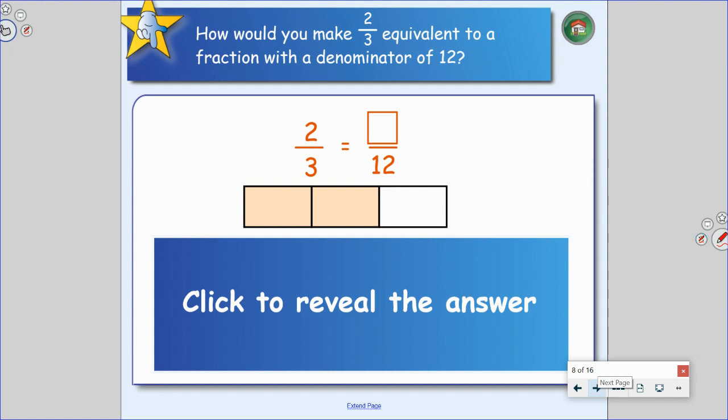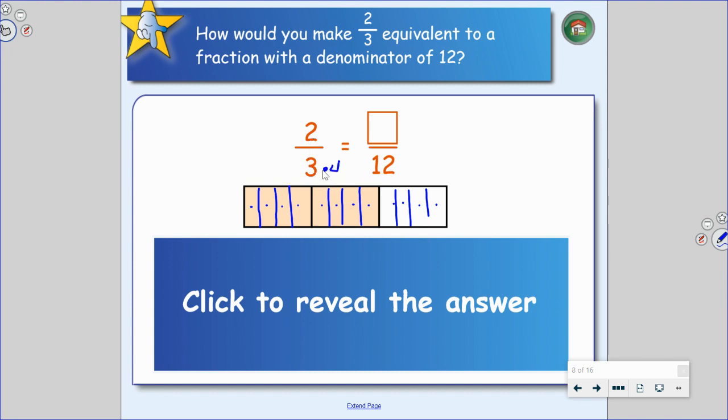All right, so let's think about this. If we wanted to cut 2/3 up into 12ths, how much would we have to cut it up into? If you just analyze and say, okay, what if we multiply both by 2? Nope, that doesn't work because that only gets us 6 total slices. What if we cut it up into 3 pieces each? Well, that doesn't work either because that only gets us 9. So essentially, you're asking yourself, 3 times what is going to be 12? If we cut each of these up into 4 pieces, 1, 2, 3, 4, 5, 6, 7, 8, 9, 10, 11, there we go.